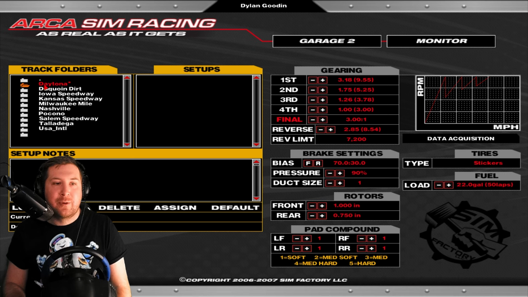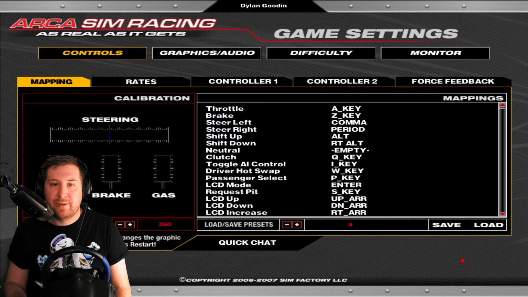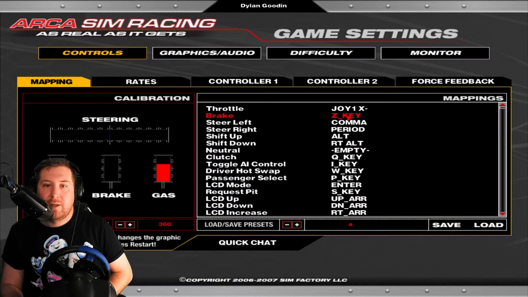So let's go to the garage. We'll go ahead and assign. Can we do that? I'm just trying to figure out how to select that. That's interesting. So I've got the Daytona track folder. I just don't know if that means that it's in. I guess we'll find out. Okay, whatever. We've got our settings here. I've got everything. Oh, I thought I did. Okay, so I guess it didn't save. I'll go ahead and put those in now. That's odd. I did one quick little setup here before the fact, and I guess it didn't save. So shift up. Sorry, but I guess you're going to go through this with me. Clutch.